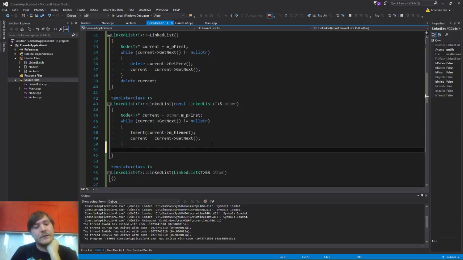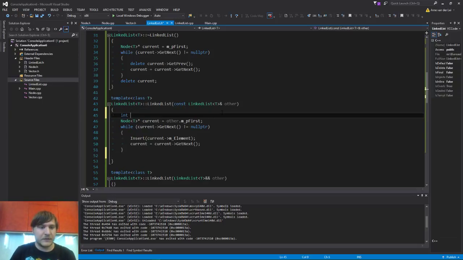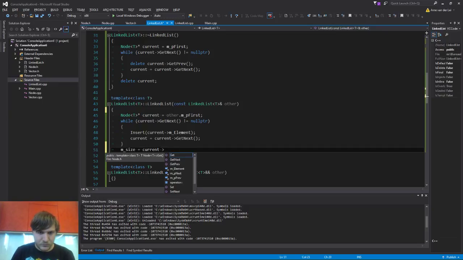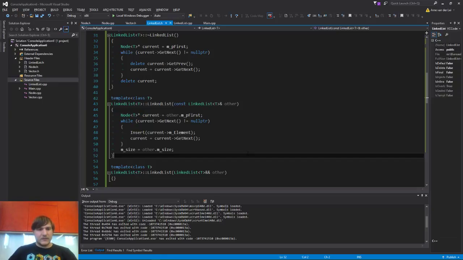Then we also get the counter. No, the counter actually we can just pick from the other size. There we go. Okay, implemented it, at least the copy constructor. It's just such a long time ago. There's a lot more things you need to remember when you're doing this. An insert will normally handle that.